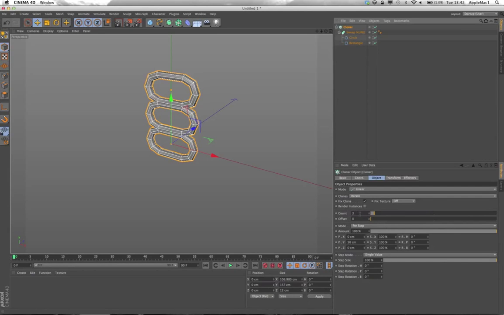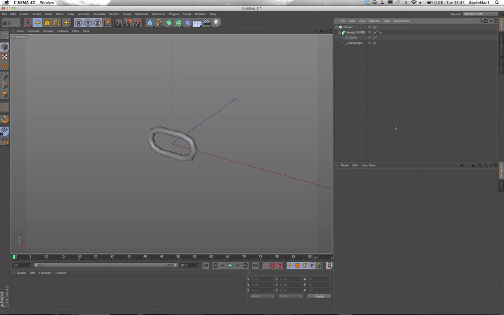The count default is 3, so we've got 3 in total. Notice it's not making 3 clones, there are 3 objects in total. And the only value here is 50 centimeters in the y-axis, so each clone is 50 centimeters above the previous. So the first thing we're going to do is turn that to 0. You'll notice that there are still 3 chain links here, but because they're not moved in any direction, they're all over the top of each other, so you can only see it as one.